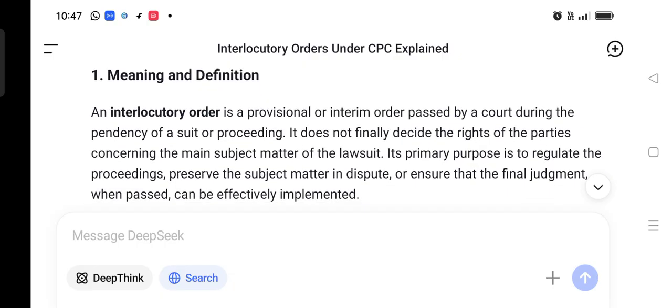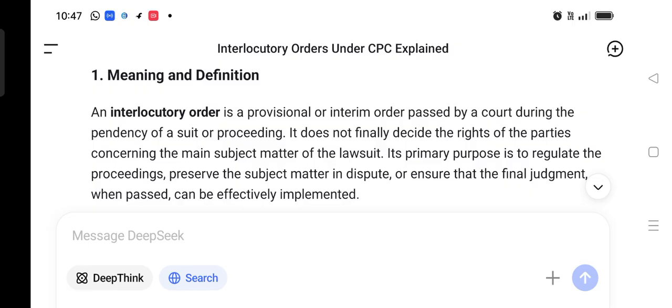An interlocutory order is a provisional or interim order passed by a court during the pendency of a suit or proceedings.